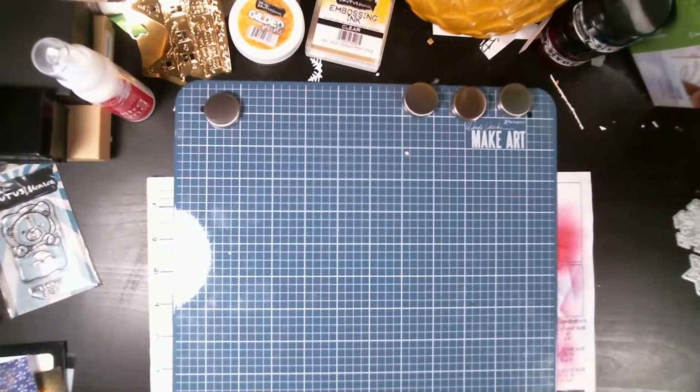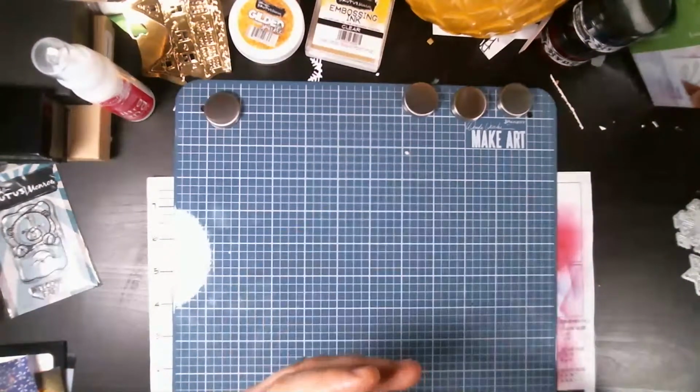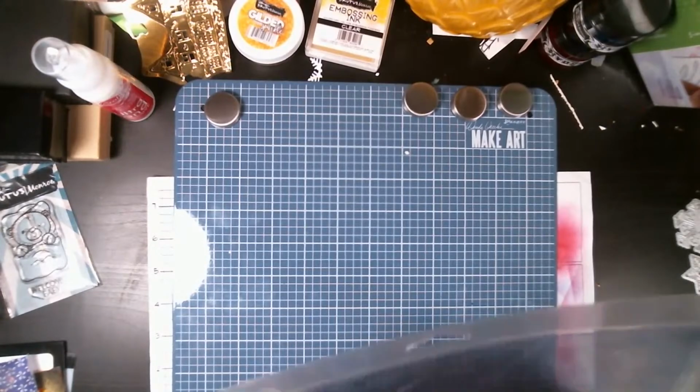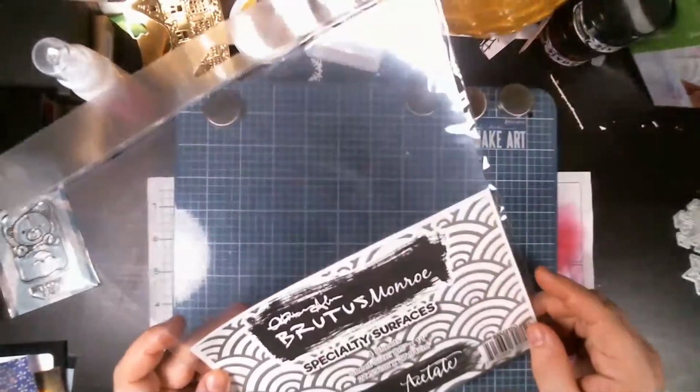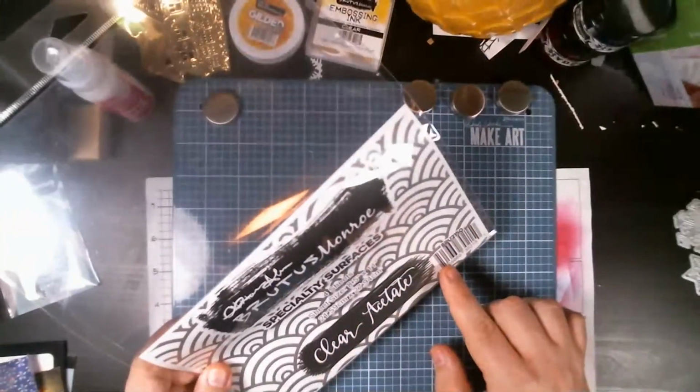And the reason it did not make the cut was I needed an acetate that I could use as a card front if I wanted to. I don't know if you all know what that means, but I want to be able to actually use it as the front of my card. And I'm going to show you what that means tonight. So I would like to introduce you to the brand new Brutus Monroe Specialty Surfaces. This is our clear acetate.